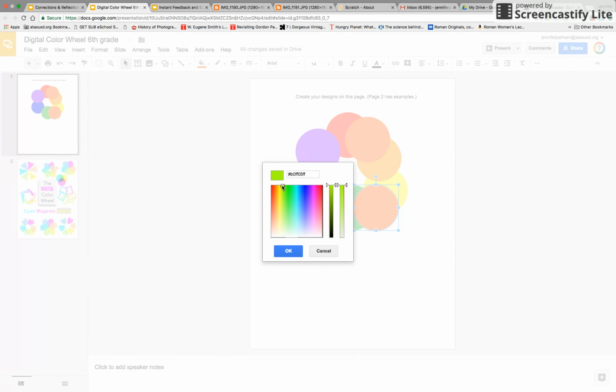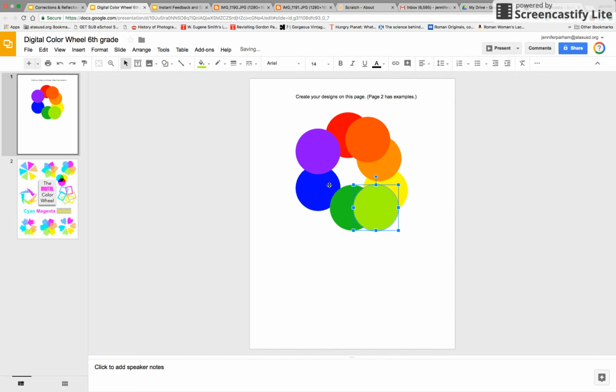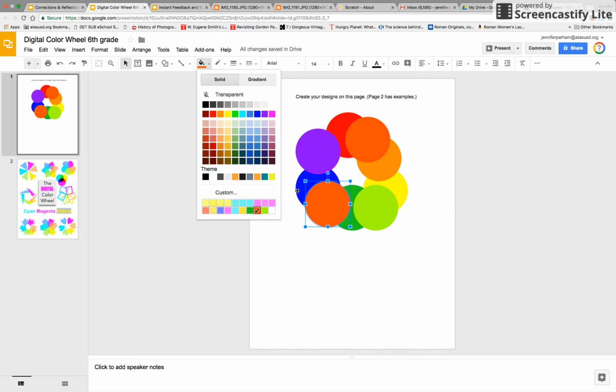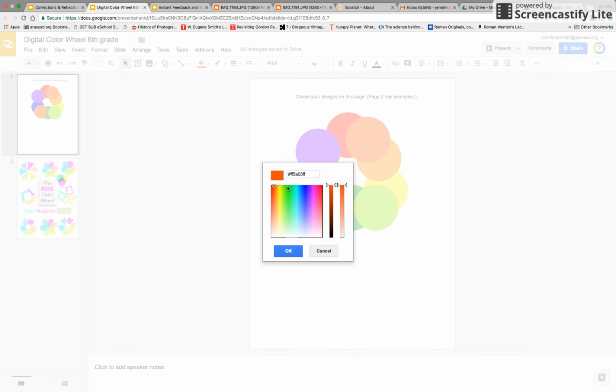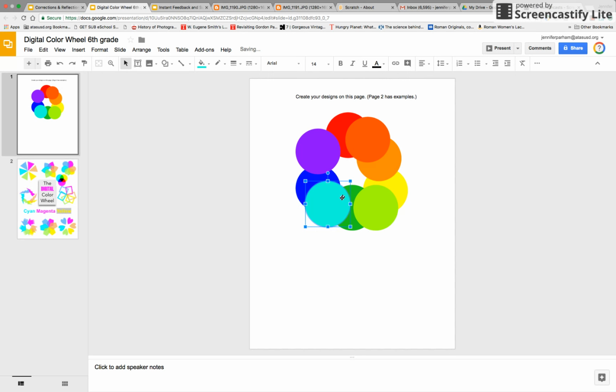That's kind of a fun color. I have an apple green, and let's place another circle. I'm making those really fast by pressing Control-C and Control-V. Now I need to make one that goes in between blue and green. My tertiary color is going to go in between green and blue or blue and green, and it's going to go right in there. This one is actually called green-blue. So you can arrange these however you want.